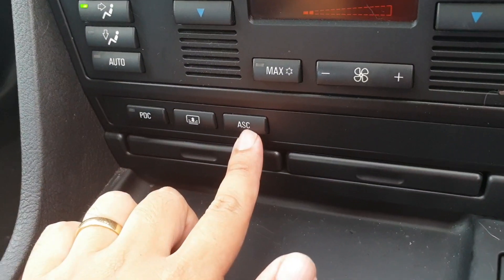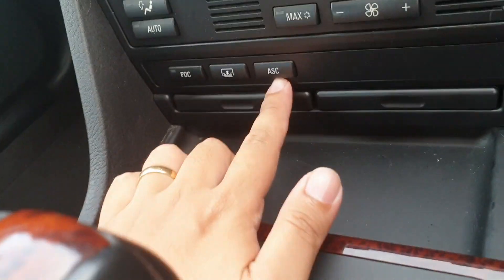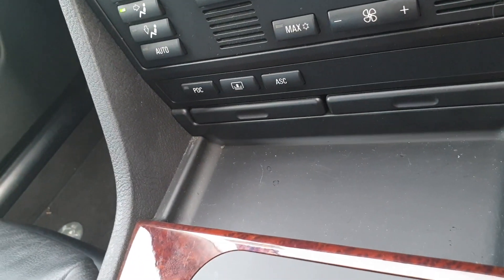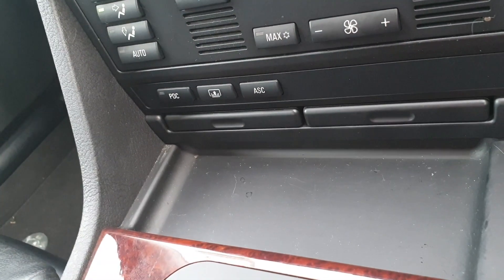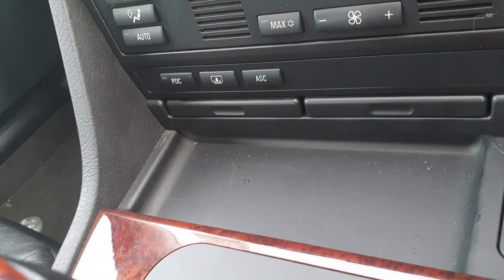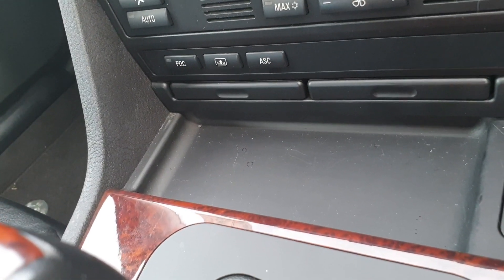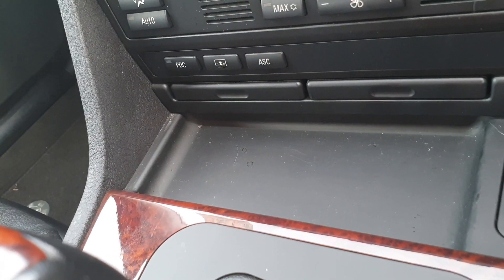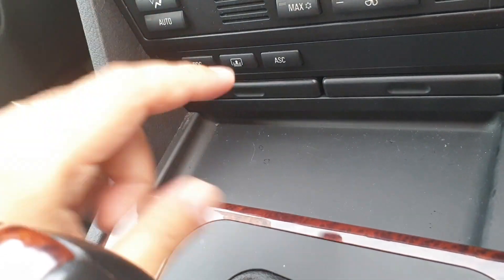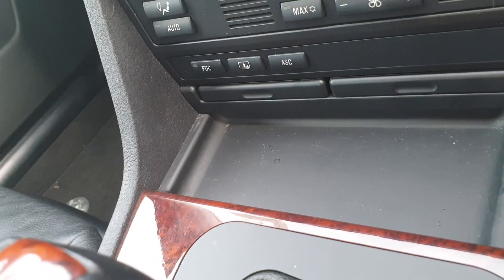And lastly, here we have this button - ASC. ASC stands for Automatic Stability Control. With the E39, some units have ASC, others have what they call DSC - Dynamic Stability Control. Many online sources explain the difference between ASC and DSC as: ASC operates on the rear wheels whereas DSC operates on all four wheels. ASC functions to retard engine torque if it detects slippage, whereas DSC incorporates the functions of ASC and on top of it applies brakes individually on all four wheels. To me, it sounds like ASC means traction control and DSC means the full suite of electronic stability control.